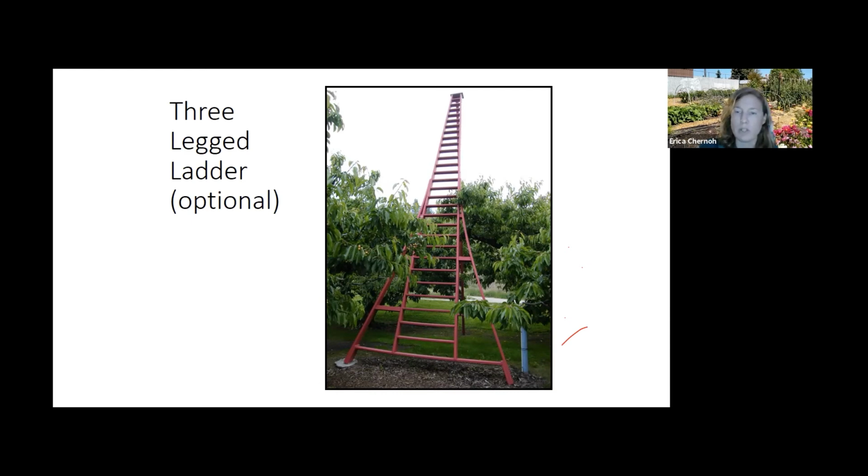Are there any questions about that thus far? It wasn't a long talk. Does anyone have any questions that they were dying to have answered about summer pruning that I didn't talk about? Erica, we had one question come in on chat. Given that there is a normal fruit drop, how long should one wait before doing manual thinning of fruit?